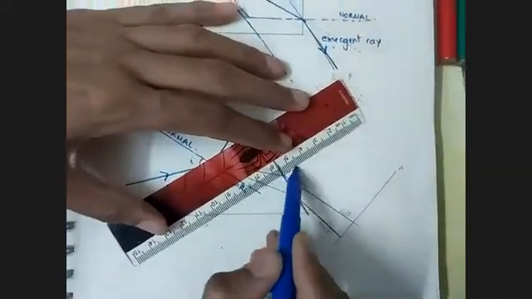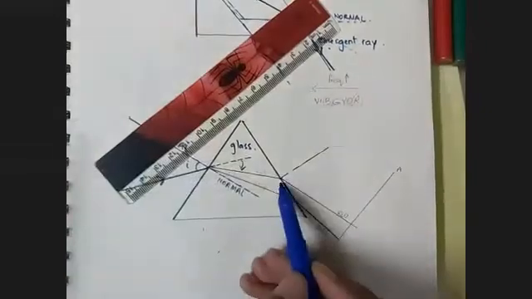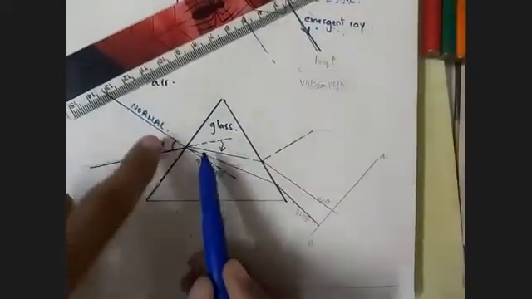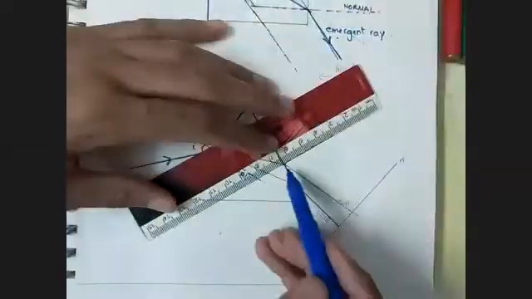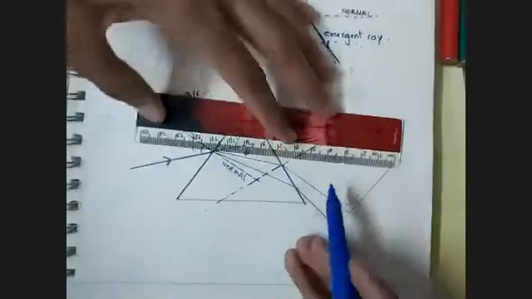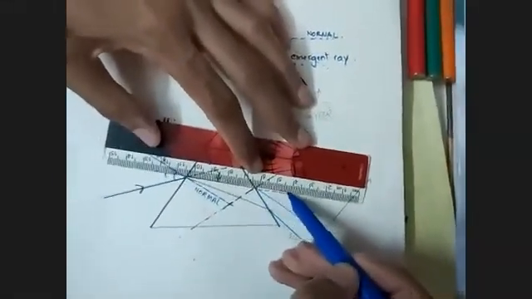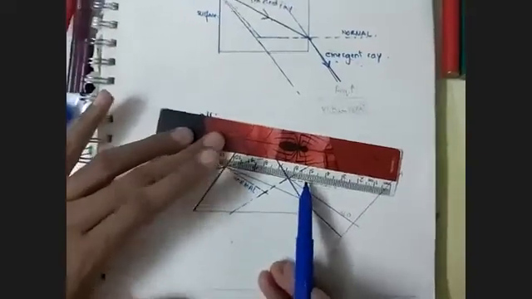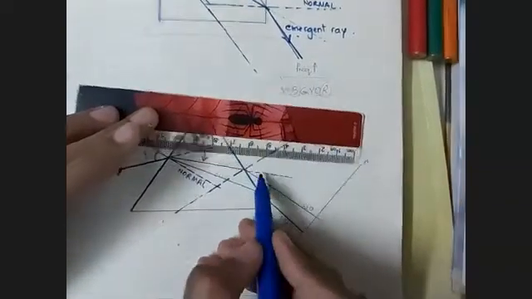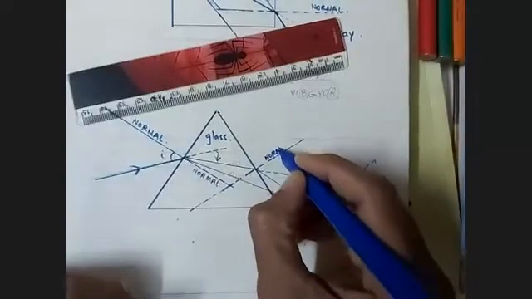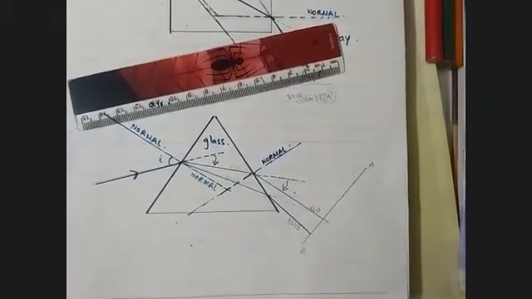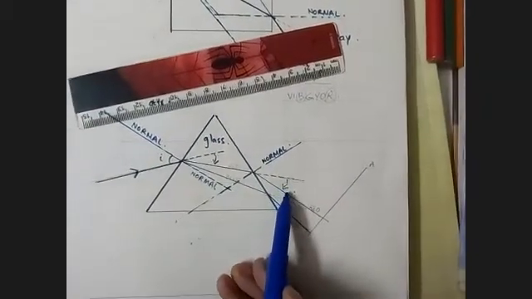Okay, so this is the normal. Remember, always make your normal where the ray is crossing the surface. If this is the normal, now if it was unhindered, again, it would have continued this way, but because now it is in a different medium where it can travel fast, it will move away from the normal. This was the normal, so it will move away from the normal. Can you see it has bent even more?